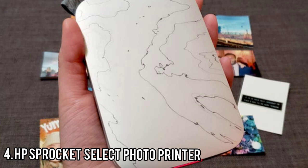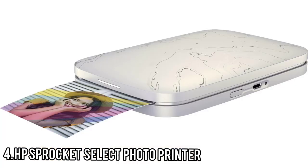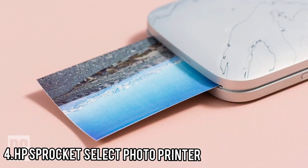The Select should have appeal across most age groups. For starters, it's small and rectangular with gently rounded corners — the body measures just 0.7 by 3.5 by 5.7 inches and weighs about 6 ounces. The Sprocket Select uses zinc, short for zero ink, a special kind of paper that incorporates its own ink, embedded in the paper as clear dye crystals. The printer creates an image by using heat to activate the crystals to minutely varying degrees, so they'll show color.